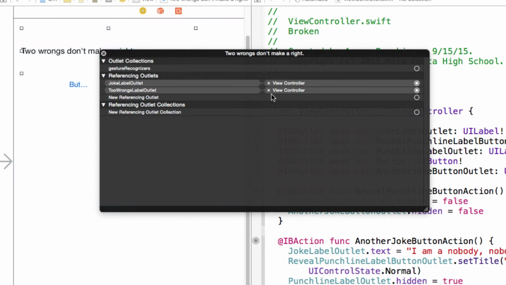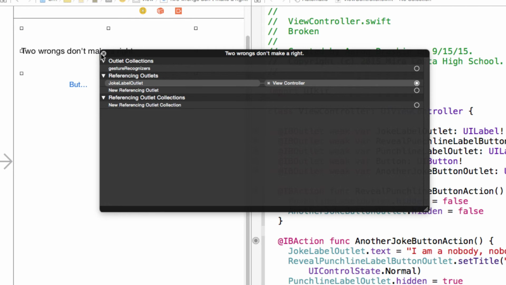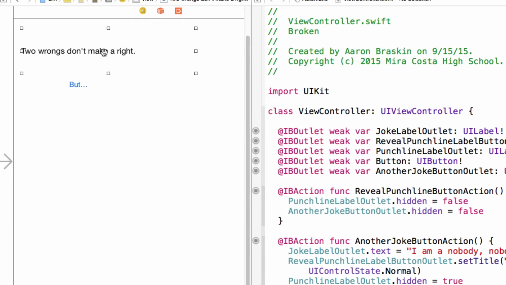Only one of these applies no matter what text is on the label. So I'm going to get rid of 2 wrongs label outlet, which probably seemed like a good idea at one point also, but doesn't really make sense anymore since it actually represents a joke label, not necessarily just the 2 wrongs joke label. All right, so I'm going to close that up. So now it's only wired up to 1 connection.